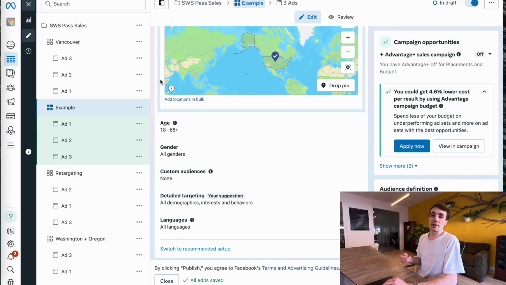So that's pretty much all there is to broad targeting. It's super easy to set up and it's a great place to start. If you're looking for a place to target and just test new creatives and potentially have a big ad group that's ready to scale down the line, this is the best option to start with.